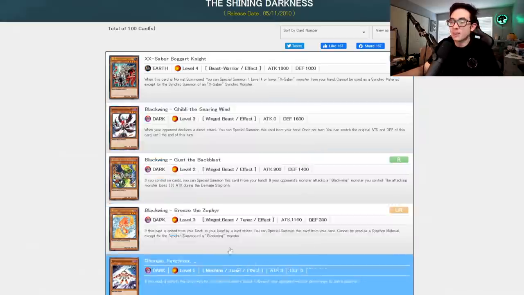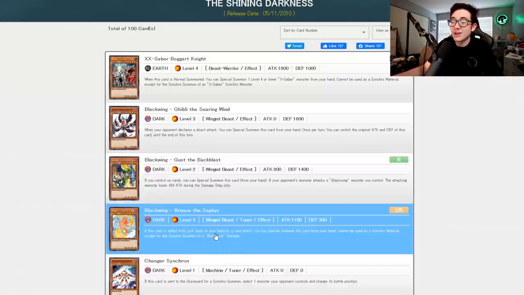Not something really to consider, but Breeze the Zephyr for Blackwings, this card's nuts, guys. If it's added from deck to hand by a card effect, you can special summon it, so if you Black Whirlwind it, you can just drop it from your hand, and you can use it for synchro material for a Blackwing monster. Oh god, I hope Alex doesn't pull a Breeze.